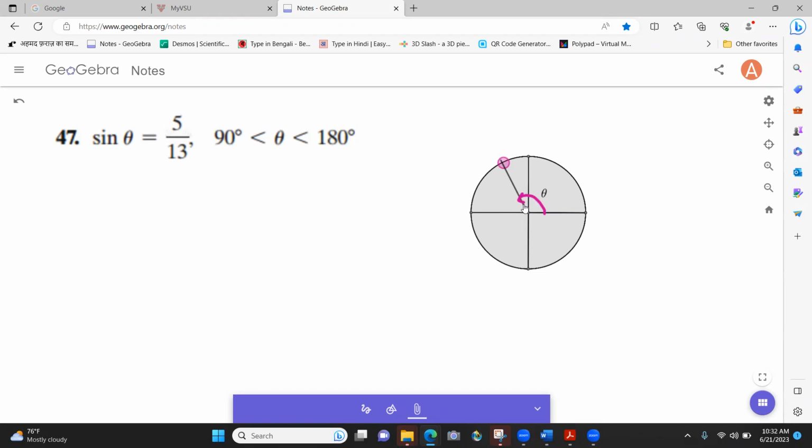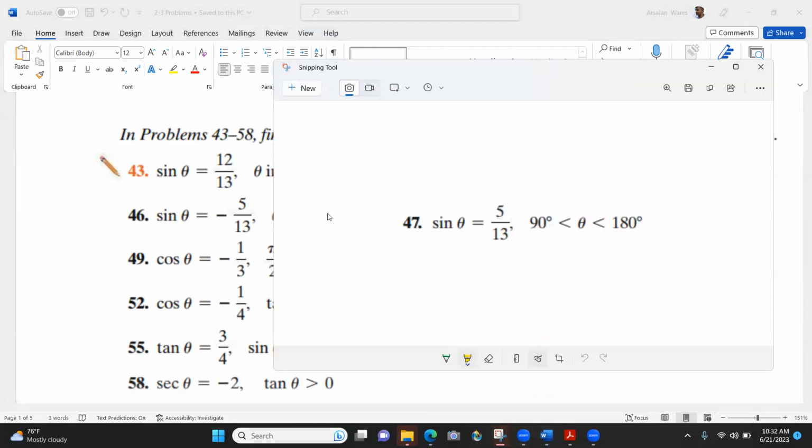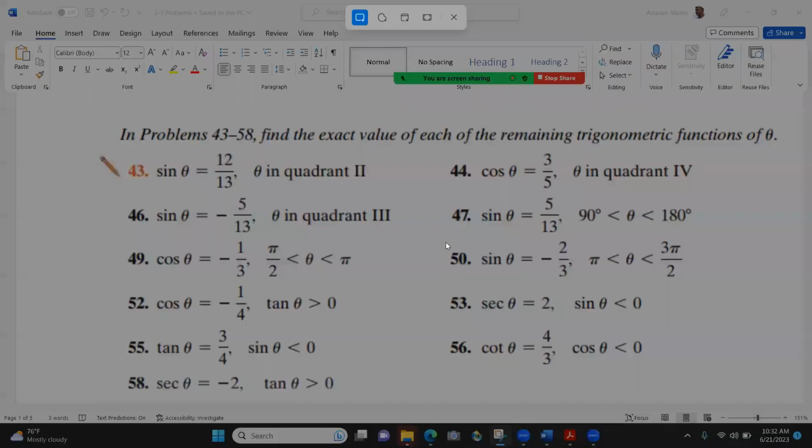This is very similar to the one we did, okay? So again, they could have said theta is in the second quadrant. They didn't. They're saying theta is between 90 and 180, which is the second quadrant. So let's find something that's a little different, okay? You can always choose a problem. Let's do this one. This one looks weird enough. Let's choose 50.